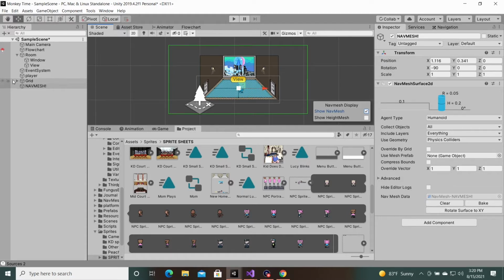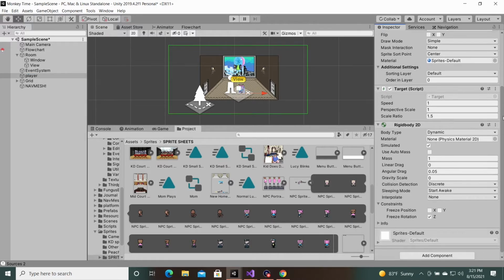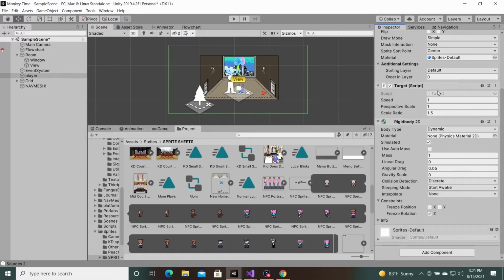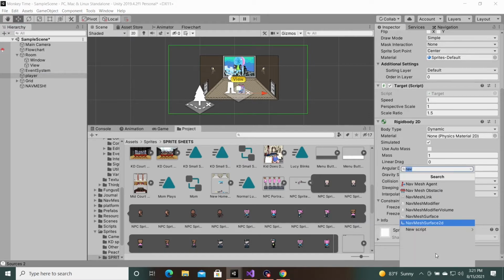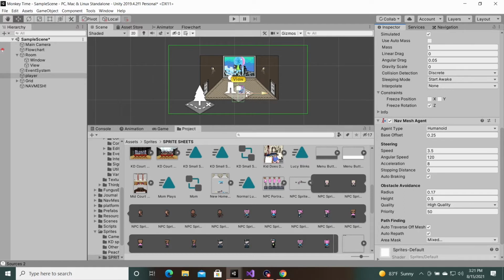So this doesn't work yet because we don't have the humanoid agent that we set up yet, and we're going to set it up on our player game object. I've removed the capsule collider because we don't need it. I haven't removed the rigid body because I don't know, so you can test that out. But I added a new Nav Mesh agent component here because this wants to be our Nav Mesh agent. And these are the settings that I put down here that I found worked for me.